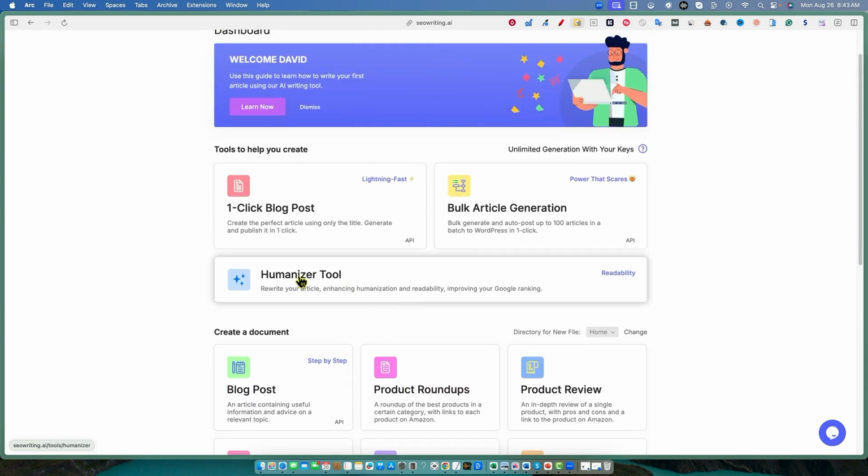But like I said, they have added the humanizer tool. You can basically paste text in there and then it will make it more human. I did test it a little bit and I got not consistent results, basically, where it was not able to make it any more human or anything like that. Like literally you can see the two texts side by side and it barely made less than 5% of a change. So I think that selecting humanize in the one-click blog post while you're writing is probably the better way to do it. So those are just some of the things that I have seen by jumping back into the tool the last couple of days.